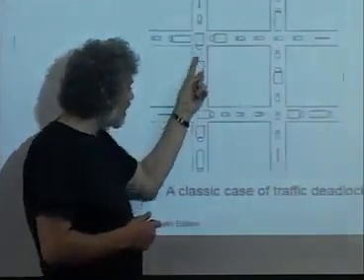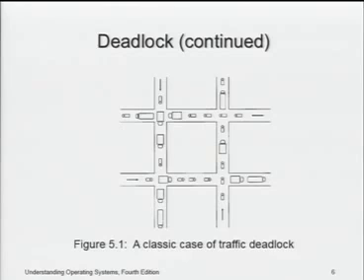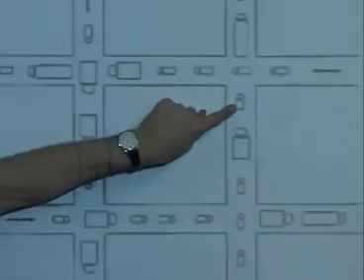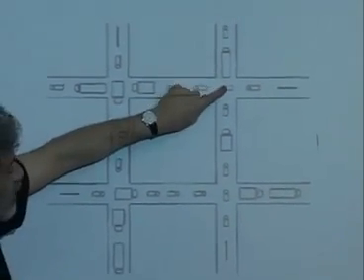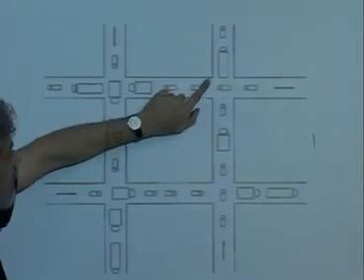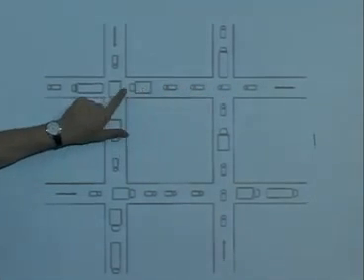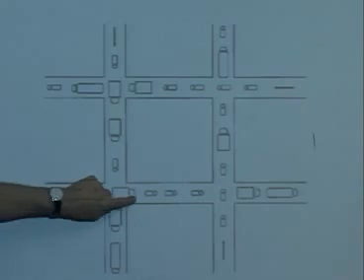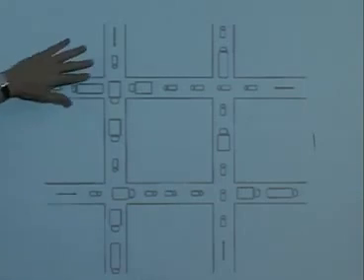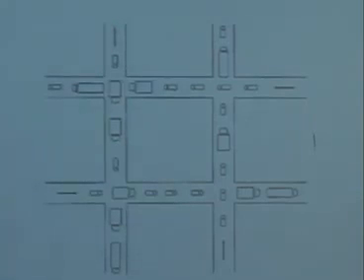But even though it appears to be a circular wait here, these cars are no longer affected. These other cars are not really part of the deadlock. Just this car needs to get into the position that's now occupied by that car, which needs to get into the position occupied by that car up to this point. But this one is really not part of the deadlock.